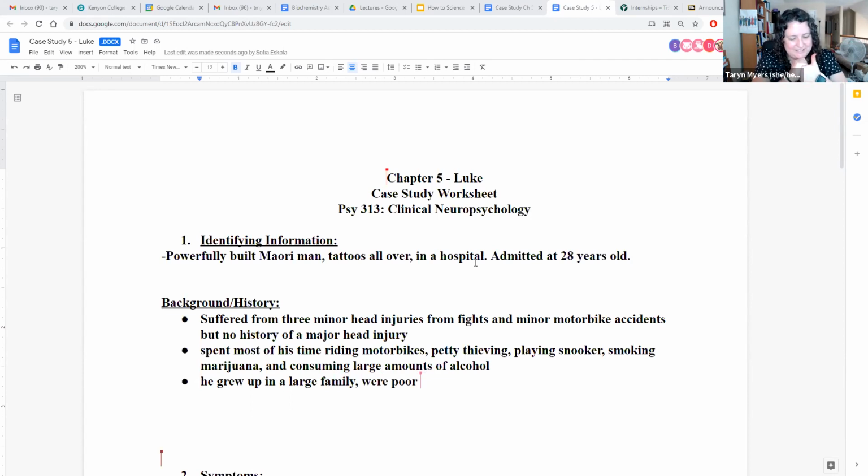And then the only other thing I have is that he left school at age 15. Things like that are important if you are going to be doing an intelligence test, for example. And that he had worked labor jobs, but also relied on unemployment. And if you don't know what the term Maori is, it is the sort of Australian, New Zealand term for an Indigenous person. And they might choose to identify themselves that way.